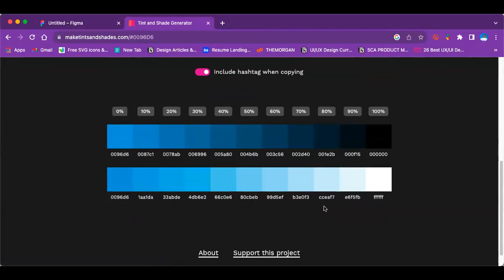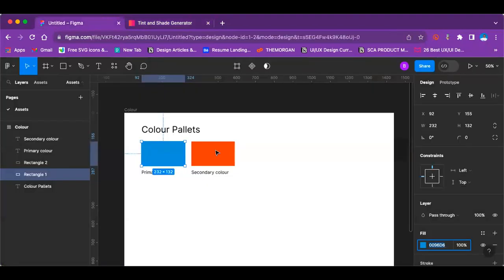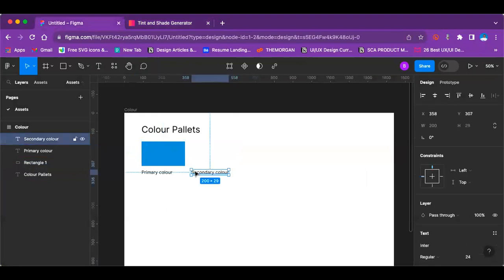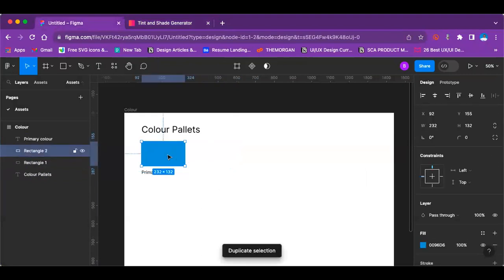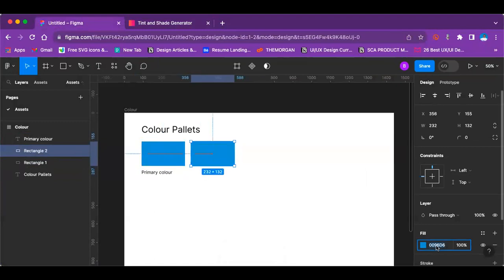So now that I have all of these tints and shades, all I need to do is to copy it accordingly. So I'll copy this. I'll copy this. So you can see that it's a lot of work. So I'll come here and I'll paste that.